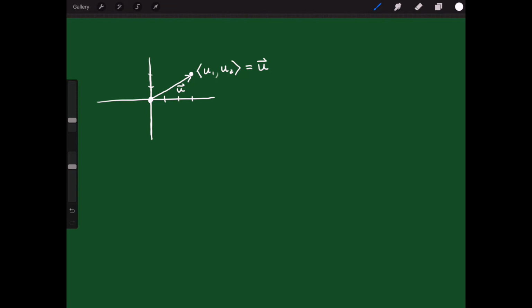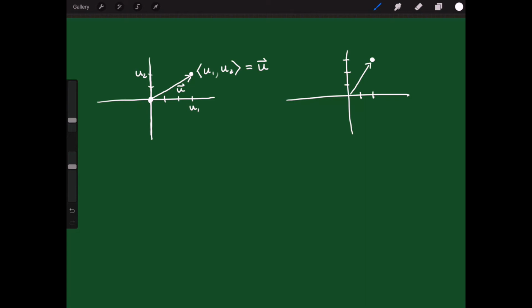But if I represent u as an ordered pair like this, I have to remember that here's u1 in the x direction, and here's u2 in the y direction. When I write it this way, I'm really saying that the arrow is starting at the origin. That may not always be the case, so I have to be a little bit careful. But now let's say that I had another vector. This time, let's call this one v, and I'll say it goes out 2 and up 3.